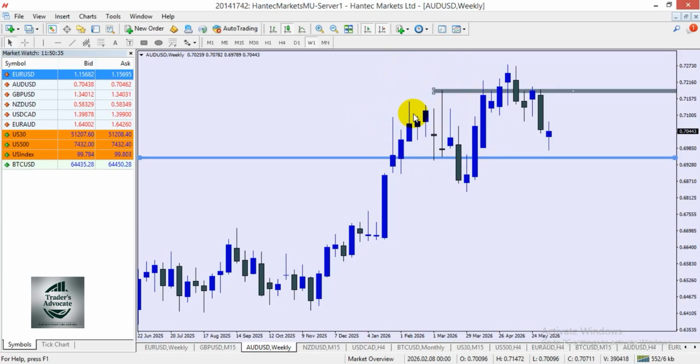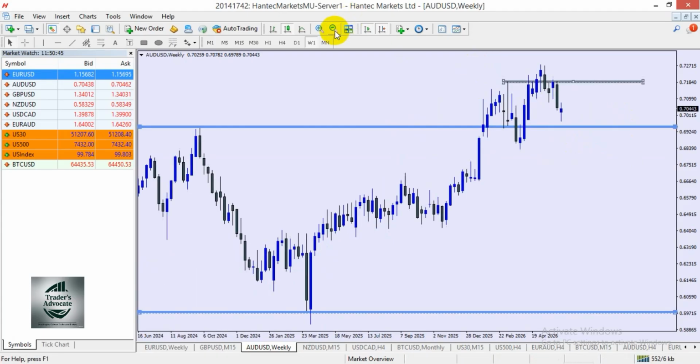This is looking like a left shoulder. This is looking like a head. Maybe we might actually come here, play around here a little bit, to form a right shoulder. So you have to understand the market doesn't just come to a level and reverse like that. It will give you a clue, either with a reversal or sharp pattern, i.e., head and shoulder pattern, double top, inverse head and shoulder pattern, double bottom, triple top, triple bottom. It will always give you a clue as to why it wants to reverse. It doesn't just come to a level and reverse all the way to the downside or to the upside.